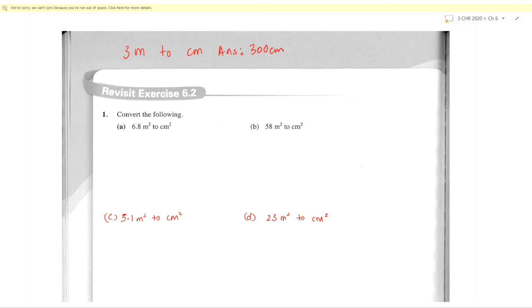But if I tell you I am 185 centimeters tall, does that make sense to you? If I tell you I am 1.85 meters, does that make sense? What if I tell you I am 1.85 centimeters? Does that make sense? No, it doesn't. So which two answers make sense? 1.85 meters as well as 185 centimeters, isn't it? These are the two that make sense.